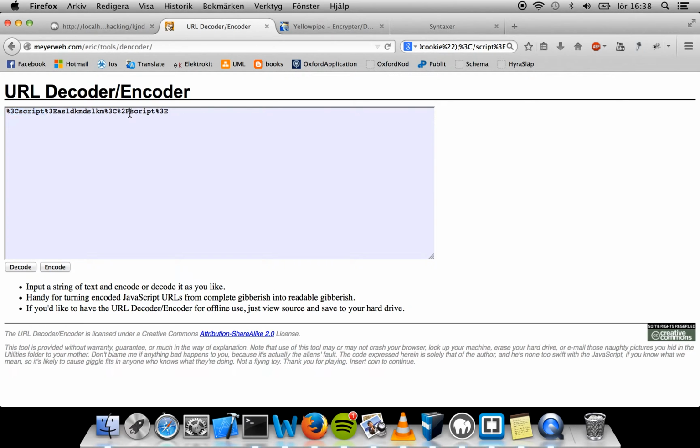So instead of using the URL encoders online, you can use an encoder that encodes everything to ASCII characters.